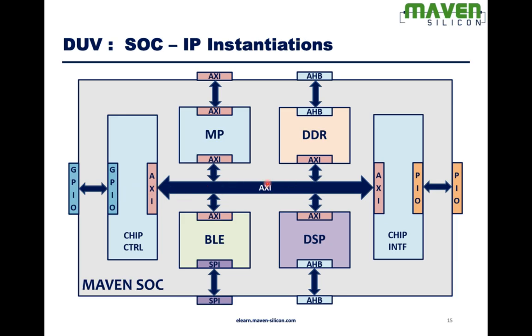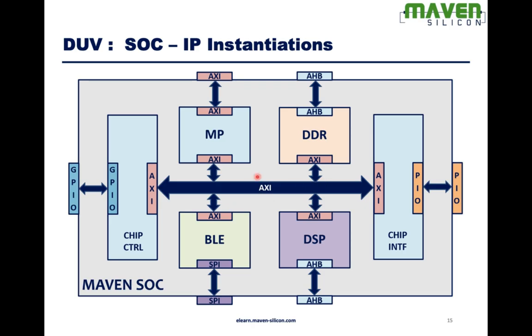There is a bus called the AXI bus. We use protocols like AXI and AHB primarily for on-chip communication. When it comes to external pins, we always define them as general purpose IOs or parallel IOs. But in this case, I am showing additional interfaces also like AXI and AHB, because eventually the chip will have some more IPs, and then at the top, the chip will have only PIOs and GPIOs. That's how it's going to be.